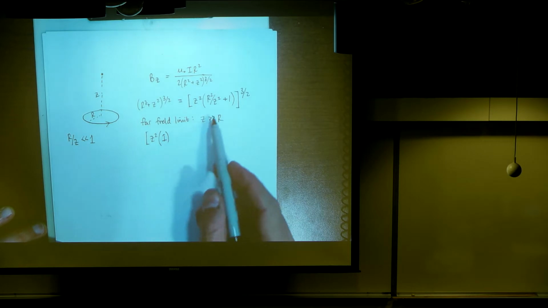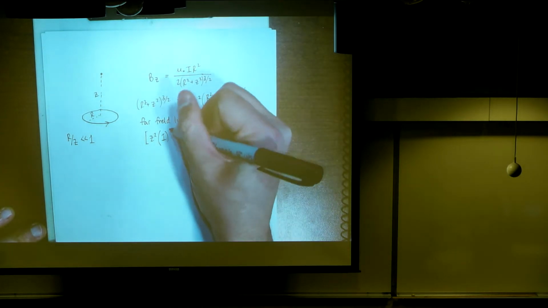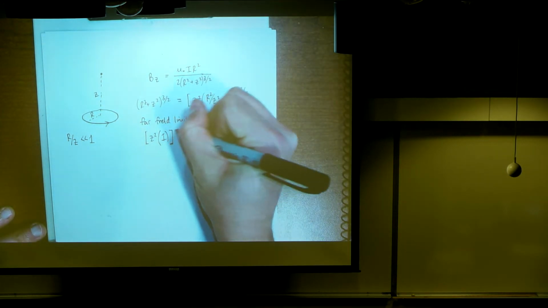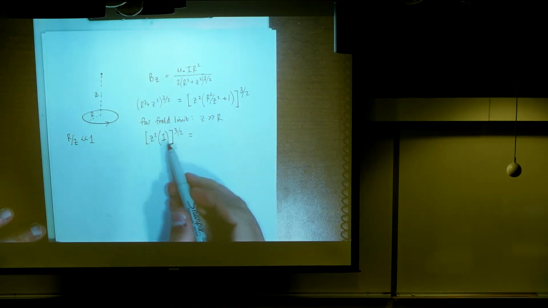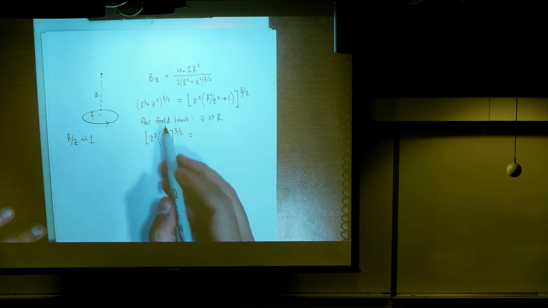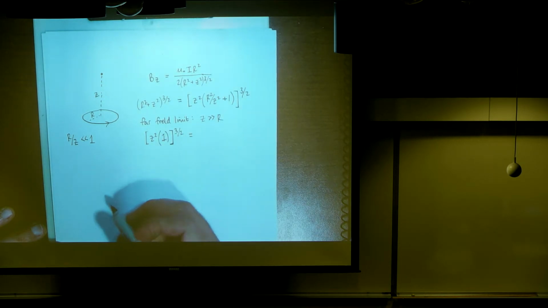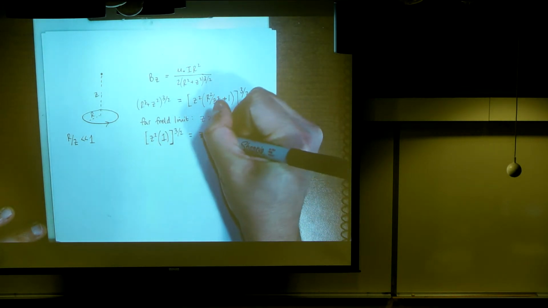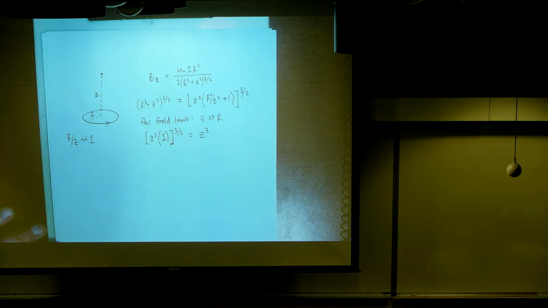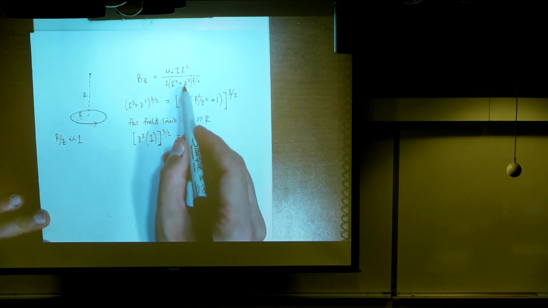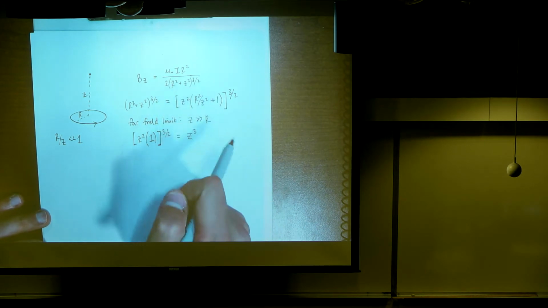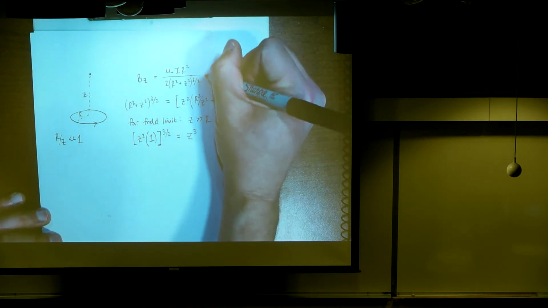So we have z squared, approximate all of that as 1, and then take that all to the 3/2 power. So that's just z squared to the 3/2 power. If you multiply the powers, you'll get z to the 3rd, z cubed. Okay, so in other words, in the far field limit, all of this on the bottom here, next to the 2, is approximately just equal to z cubed.